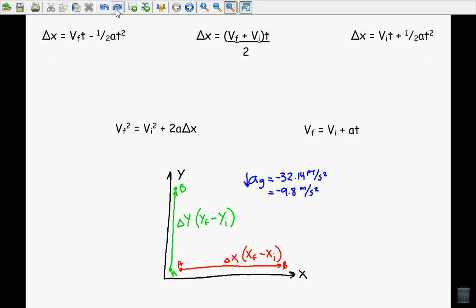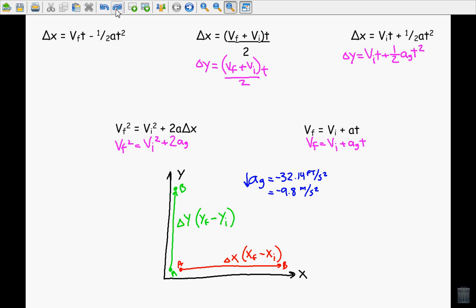Now, sometimes people call this just G, and we can get to that in a second, but let's rewrite our equations now. So this top equation can be rewritten with delta y a sub g, and the equation's the same, it just tells us that now we're talking about vertical components, vertical motion. And the same thing with the rest of our equations. It doesn't change the equation, all it does is identify that we're talking about vertical motion and objects moving in vertical motion.